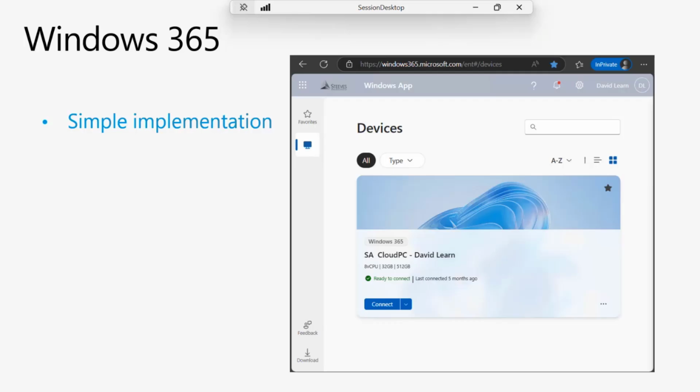It will show the devices that are available to me, but also if I click on the menu here at the top, it will show me that I have a Windows 365 machine available. So it's fully integrated with the Microsoft Office 365 environment. It's very quick provisioning and a fixed price per user per month, so you know exactly what the cost is.